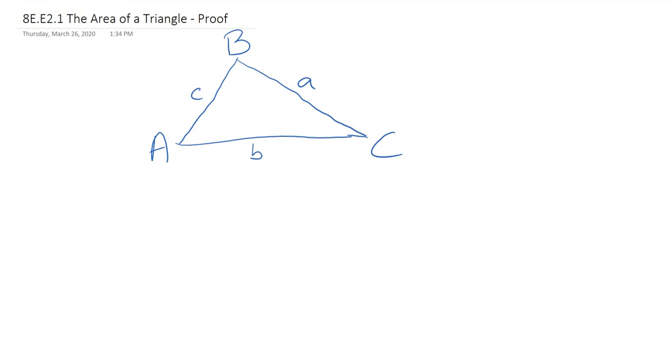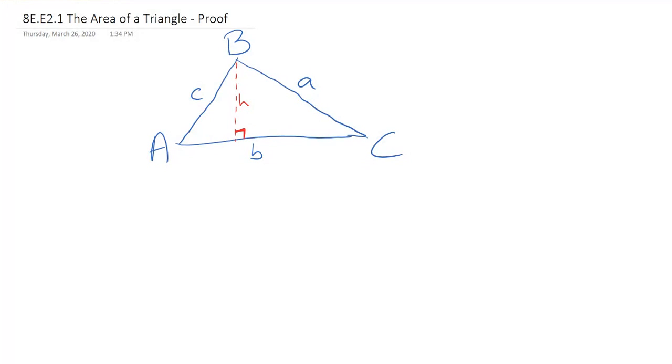Now, I said earlier that we can't really use right angle trigonometry. Well, we can't in that sense, but maybe if we created some right angle triangles, we could. So imagine that we had the height of this triangle. Let's call it H for height. Now, that splits the triangle into two right angle triangles. So now maybe we could work out some trigonometry.